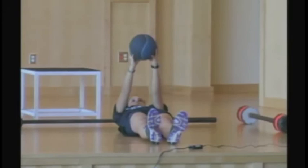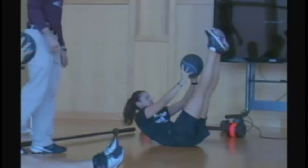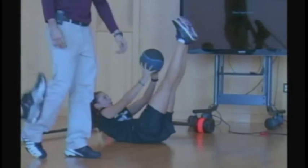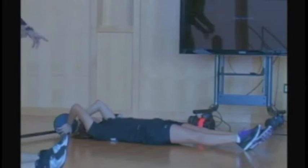Just nice and controlled and balanced. Now, when we get more into the advanced level, we'll do a V-up. So we'll have the ball back behind the head, and we'll recruit the legs as well. So Val's doing a nice V-up right there, bringing the upper body up, and now Stork's doing a V-up as well, too. And you can do different variations to it. You can do a single leg, so you can bring up one leg, and then you can alternate and relax.